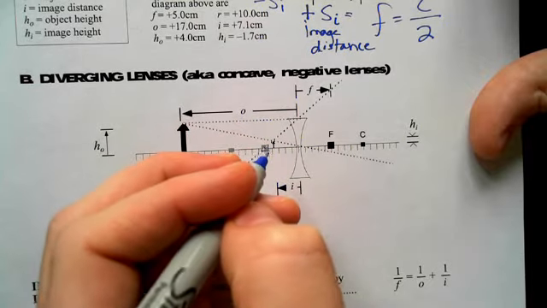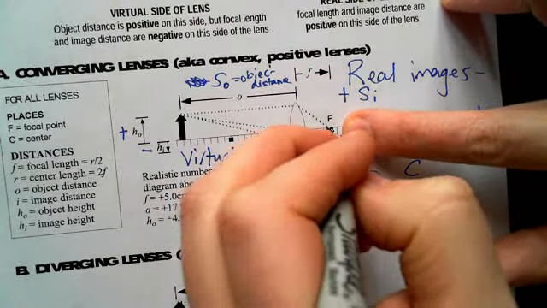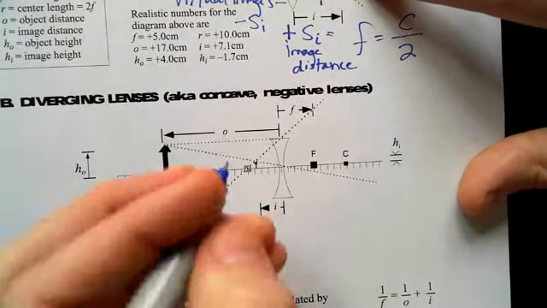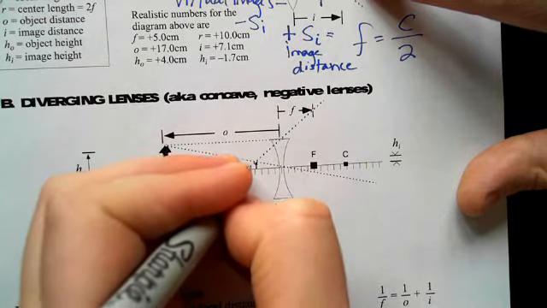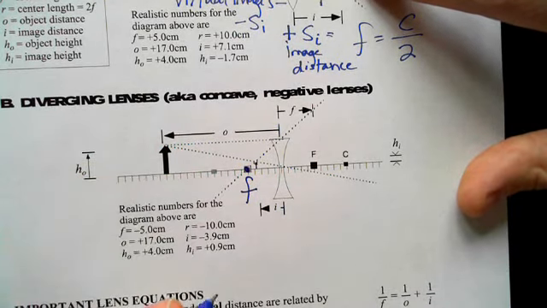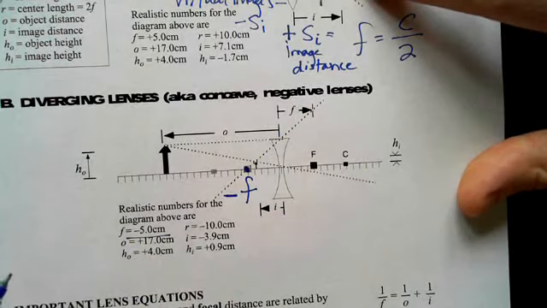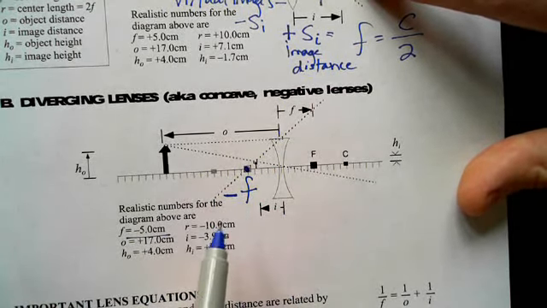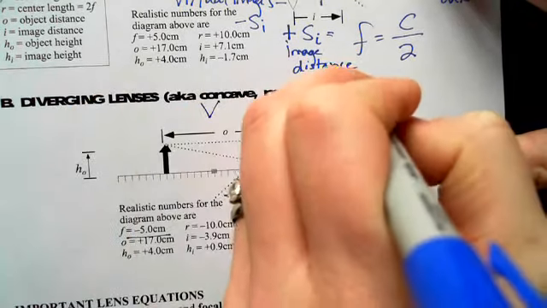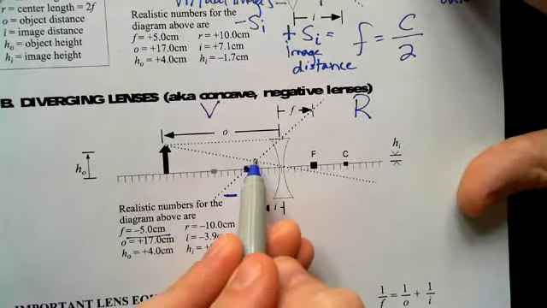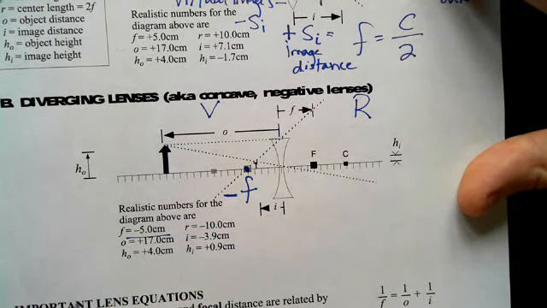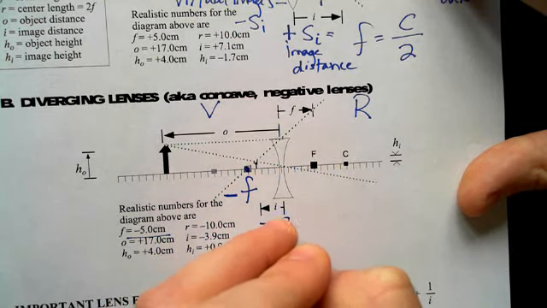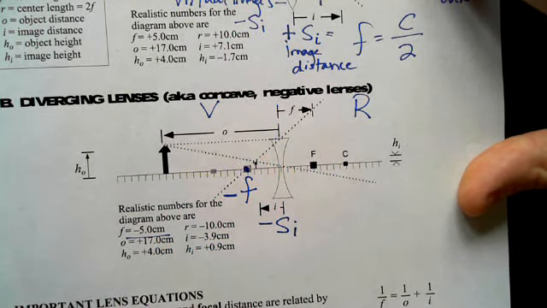The thing is, the focal length up here, for a converging lens, is always positive and it's always on the right side of the lens. Down here for diverging, the focal length is always on this side, and it always has a negative value. So the focal length for a diverging lens is always negative. Same thing, virtual's on this side, real's on this side. So if you have an image that forms on the virtual side, it's always going to have a negative value in terms of its distance. This will be a negative distance to the image because it's virtual.